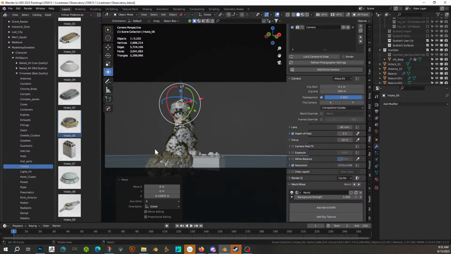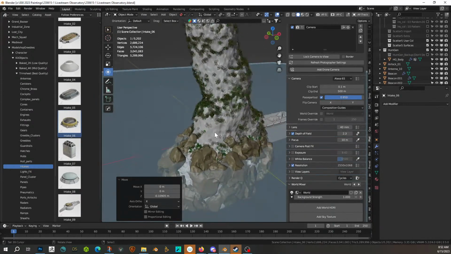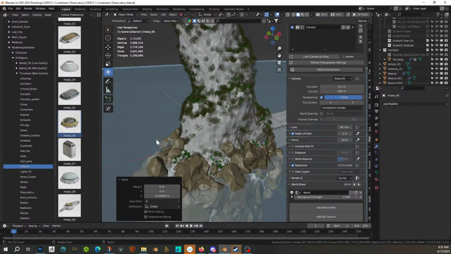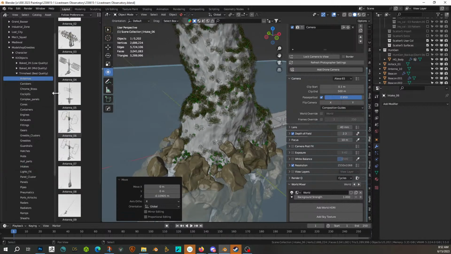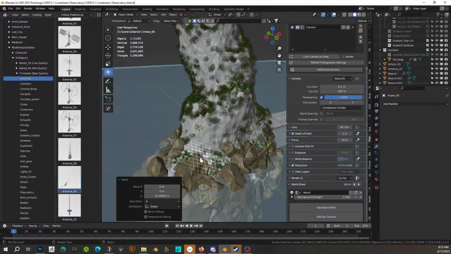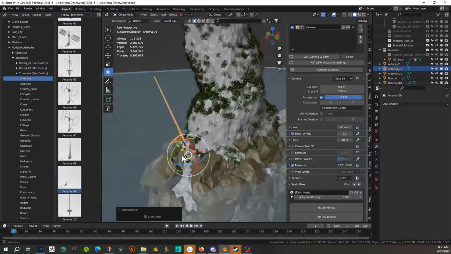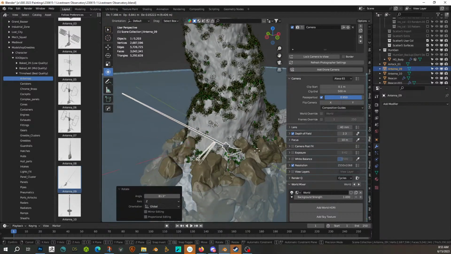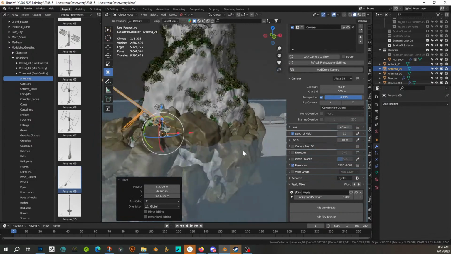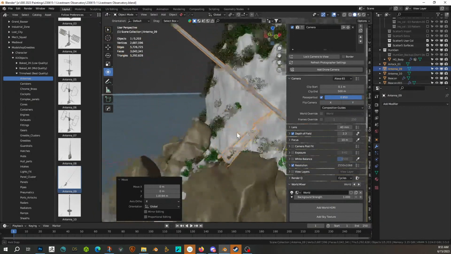I kind of want something else techie down here on this side on the back, I don't know what, but maybe another antenna, just a small thing here. Let's see. This one is like it's been kind of moored onto the rocks like that.